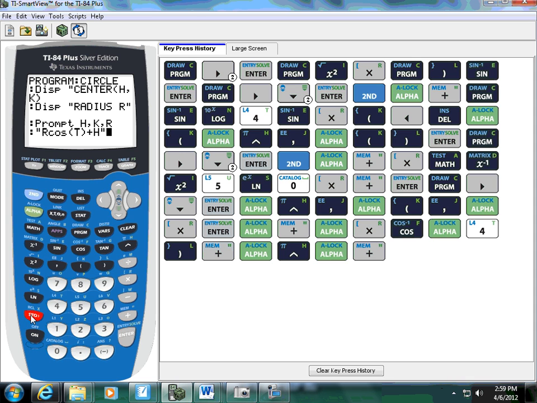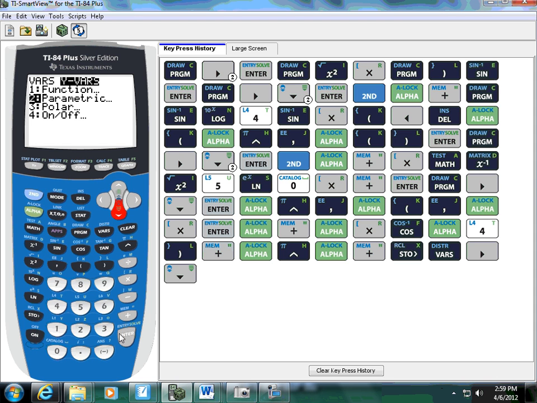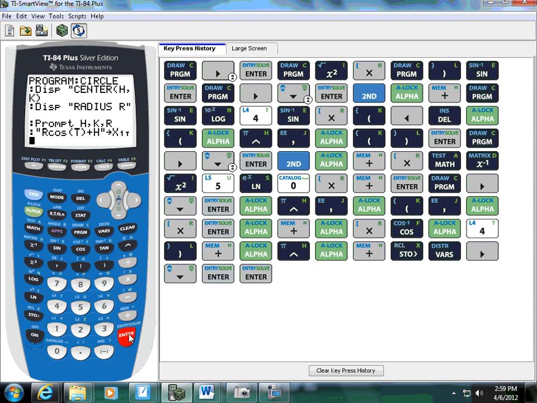And I'm going to store that as, well, I'll show you in a second. So we're going to find this button here, which is x1t. I'm going to go to y variables, parametric. It's all in here. Okay, and I want to use this one, x1t. Okay, good.